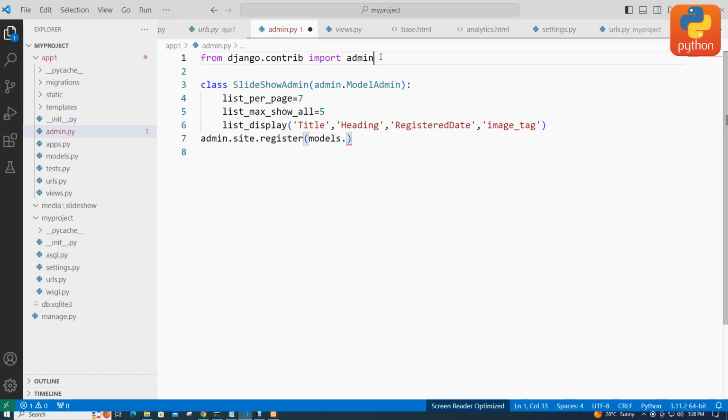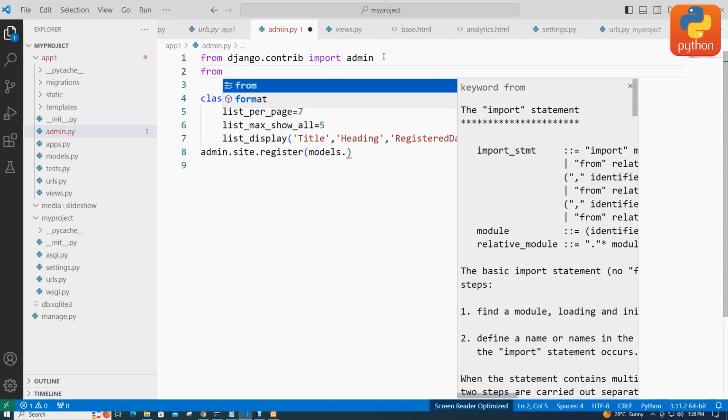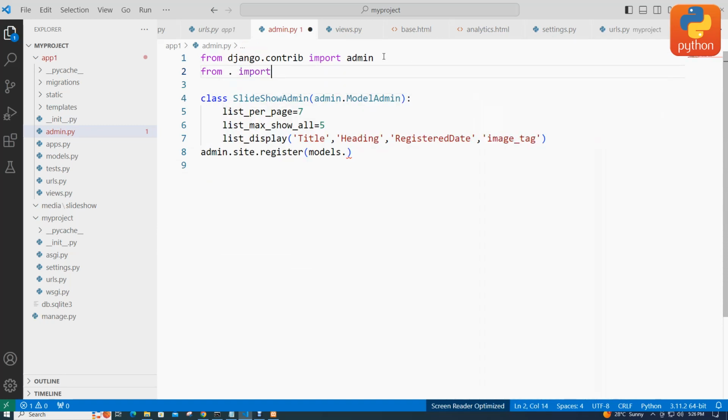Now from just import models: from . import models.